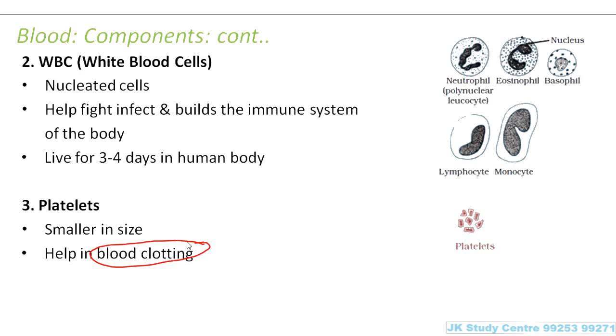Leakage would also cause loss of pressure. Whenever there is a leakage in a tube, let us suppose blood is flowing through a tube and there is a leak in the tube, the high pressure of the blood which was there initially will get affected because now there is a leakage. This loss of pressure will also affect the efficiency of the pumping system as a whole, because the heart acts as a pumping organ.